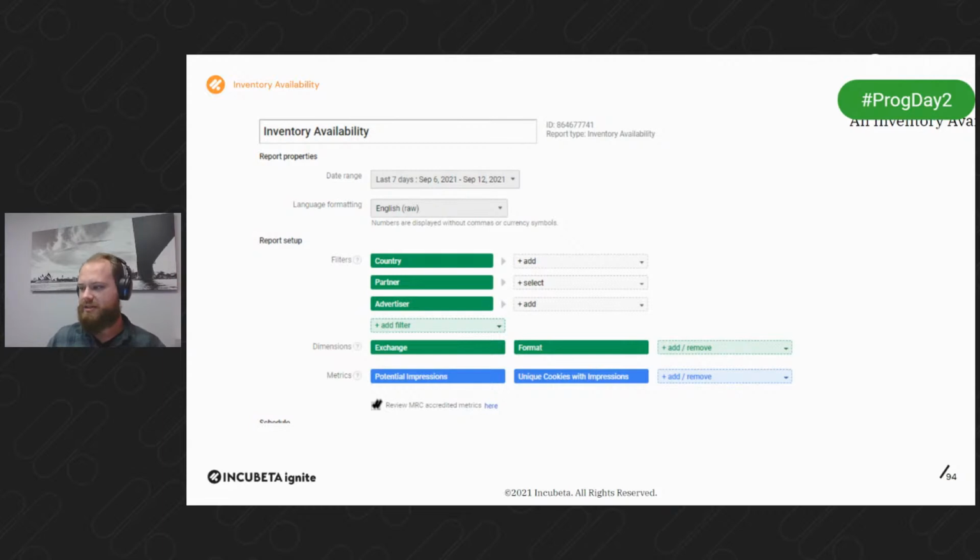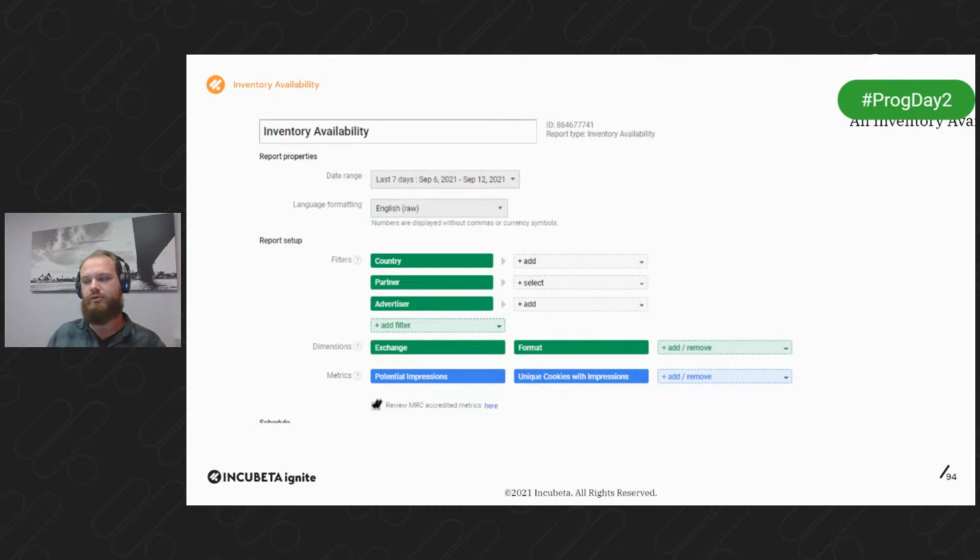So inventory availability again speaks to an important aspect of predicting how our campaigns perform and how many impressions are actually available out there. You're able to filter by country, partner, advertiser, the list goes on.